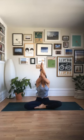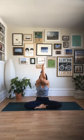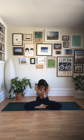We'll bring our right arm underneath our left arm, looking for eagle arms. So either hands on top of the shoulders or forearms wrap around each other and palms touch, whatever feels more comfortable. Either option, elbows around the same height as the shoulders. As you inhale, lift your gaze, lift the elbows any amount. As you exhale, chin to chest, round your spine.